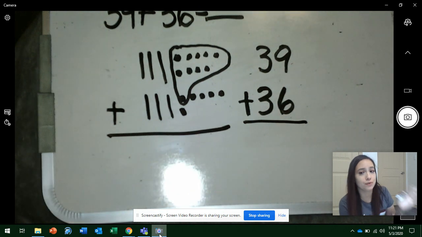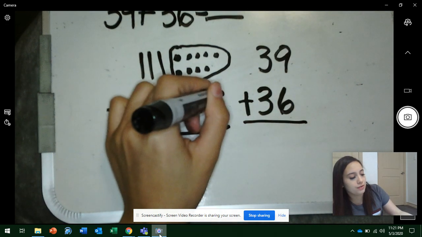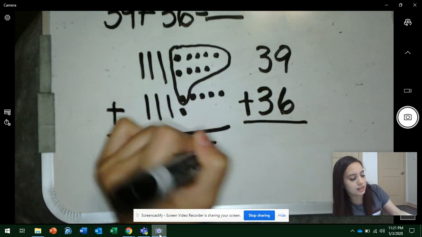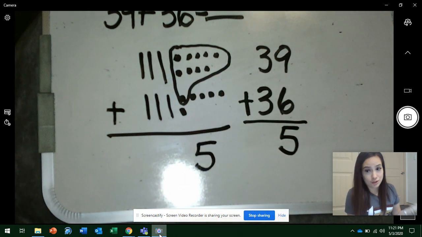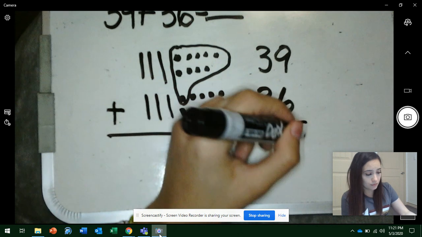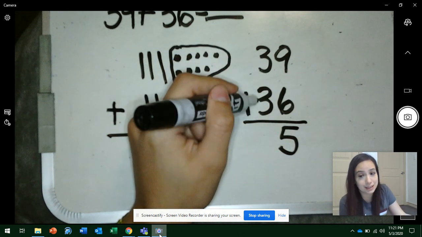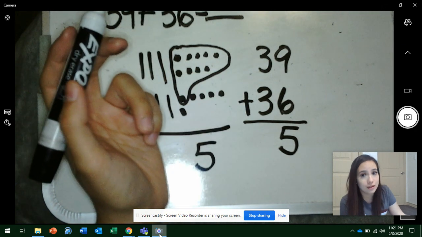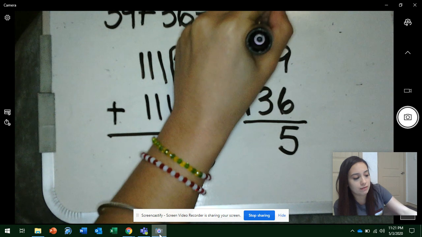So we're making an organized drawing and we're aligning the tens with the tens and the ones with the ones. We're going to write 1, 2, 3, 4, 5, our 5 ones here. Write it right below the ones. But the new 10 that we made, we can't write it here because we have other 10s that we need to add before we write our answer. So our new 10 that we made, you can write it up here.